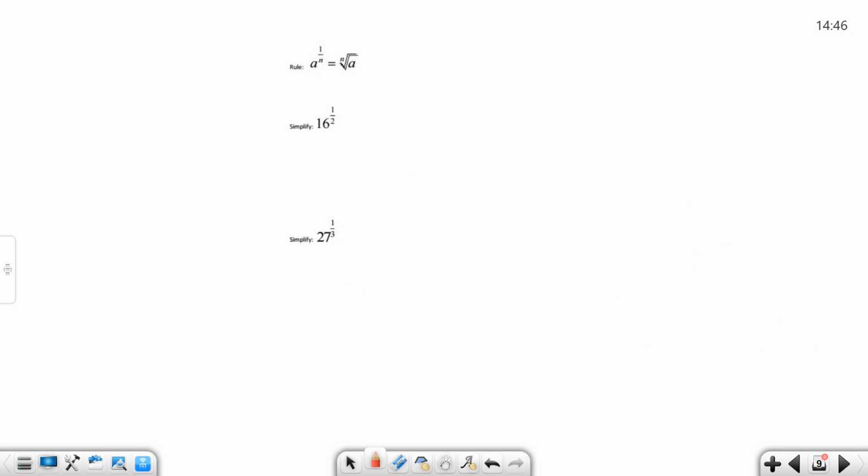Okay, the next thing we have is our fraction exponent. And these are really easy. You will see them on your quiz and on your final. But a fraction exponent means radical. So when I see this little fraction exponent here, that means change it to a radical, and this number right here is my index. Okay, and that should be easy for us to do.